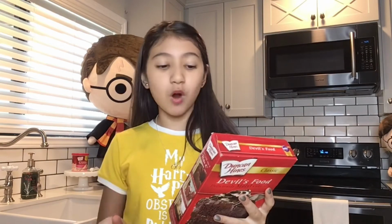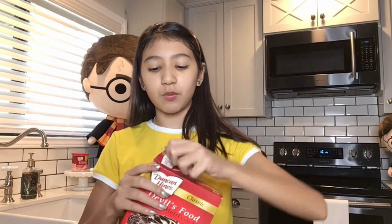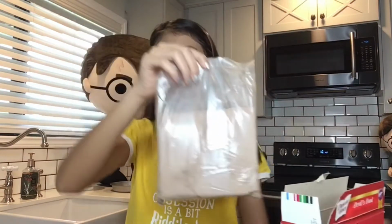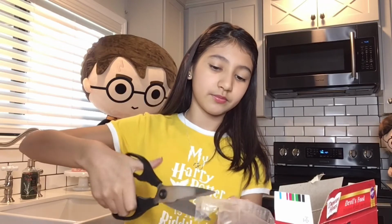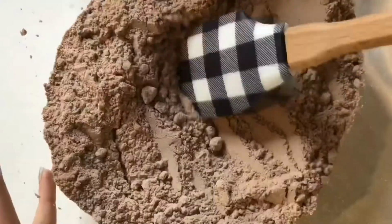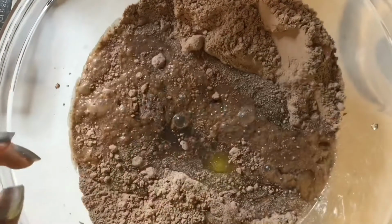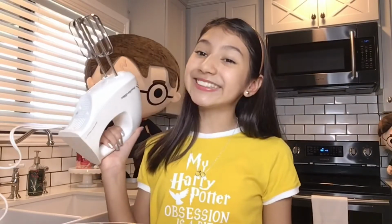Okay, so while that's preheating, we're gonna go ahead and do our mix. So we're gonna get the cake mix, then we're gonna put the water, oil, and eggs in a large bowl, and then we're gonna blend it in with a low speed until moistened, about 30 seconds. So we're gonna go ahead and open our mix. Here's our mix, and now we're gonna go ahead and pour it into our bowl. Now we're gonna go ahead and blend.